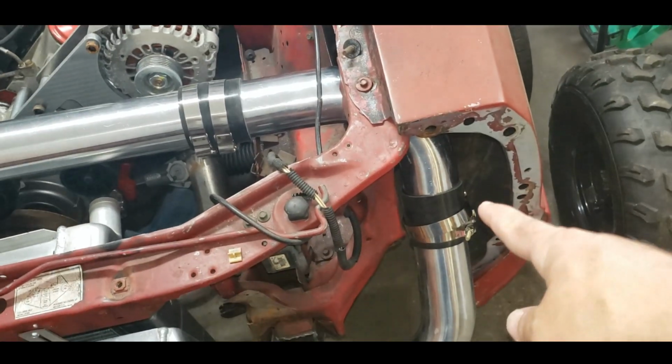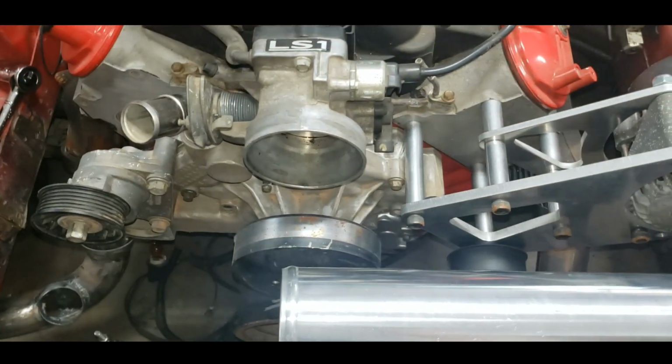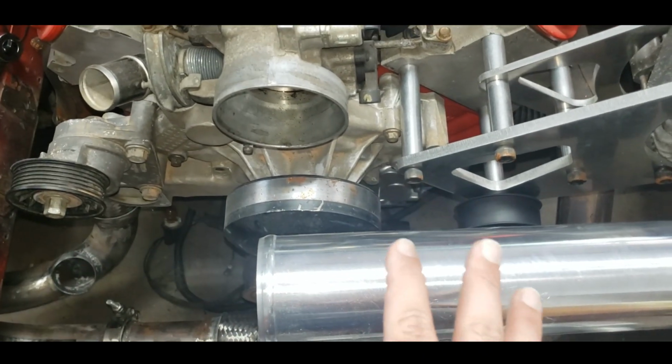Alright, so I cut it, haven't bead rolled it yet. Better this way. I'm clearing the alternator. Same as it was before. Obviously need to cut this, but that's fine. I don't really care about that right now.